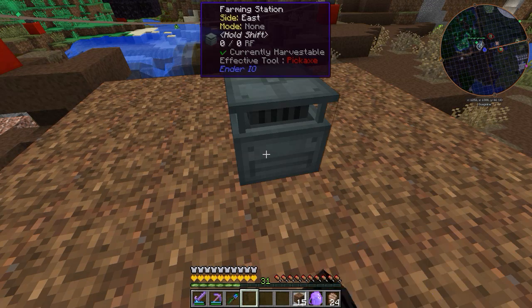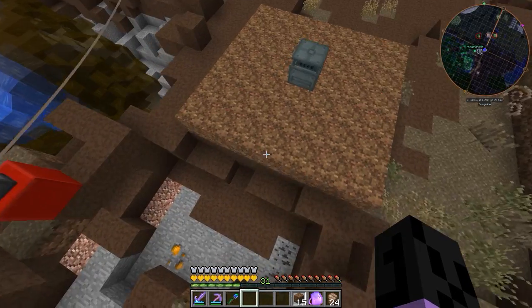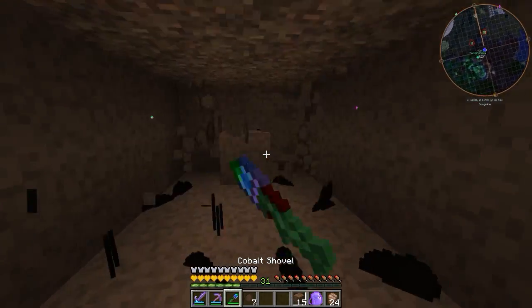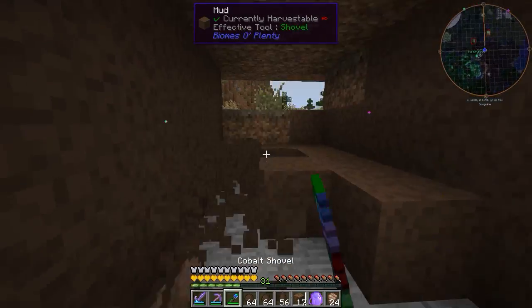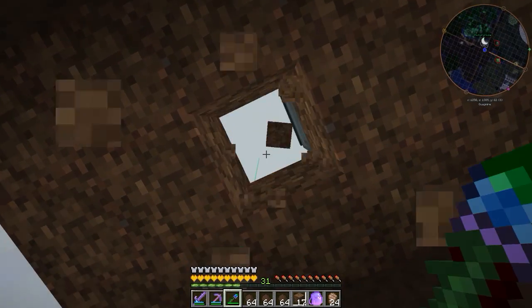And I'm just going to put that dirt there. Farming station. That farming station is basically going to be doing nothing at the moment. And we're just going to put birch saplings in there for now. And the reason I'm using birch is because birch has no secondary items that it chucks out, so no apples or anything like that. It's just saplings and wood.